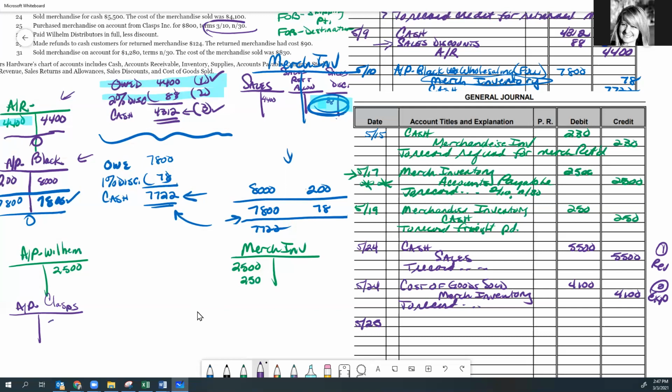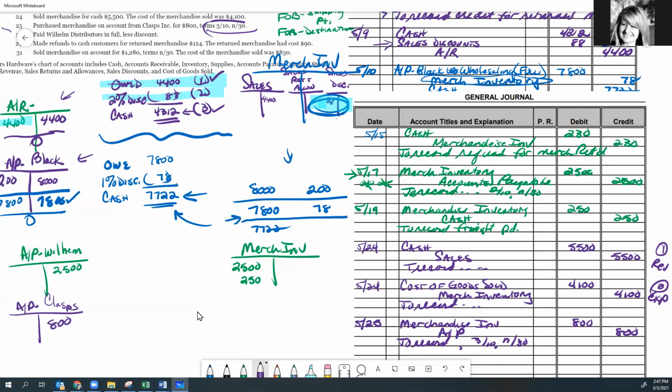So we're going to credit accounts payable for $800 and debit merchandise inventory because we now have new merchandise inventory. So debiting that asset makes it go up, and credit accounts payable is a liability. Crediting it makes it go up to record purchase on account. And remember, I do like to put the terms in here, $310, net $30. And except I don't think I put it in on that other one, but we'll look it up when we're ready.